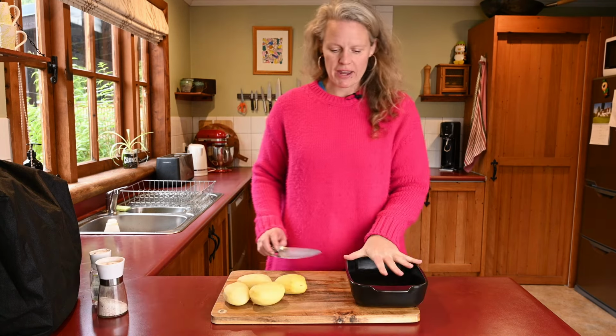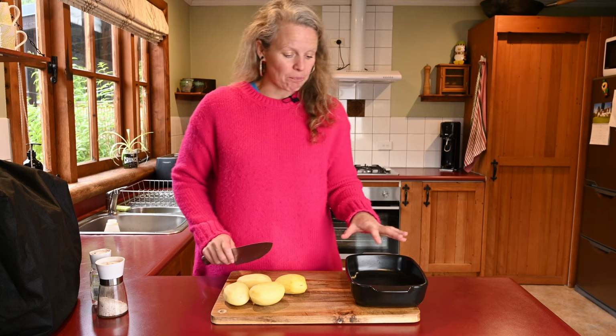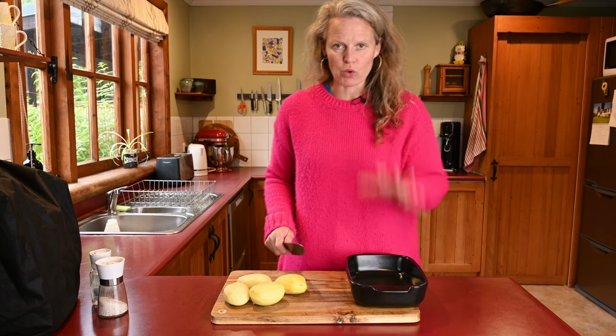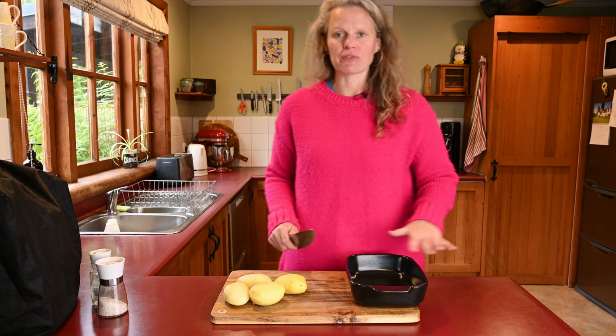So I've got a nice tray here. This will probably be perfect for 4 or 5 potatoes. And then we're just gonna layer it up in here. We're gonna slice them all, layer them up, and we're gonna season in between each layer, which is really important, because otherwise it will be bland. Very important to season in between the layers.